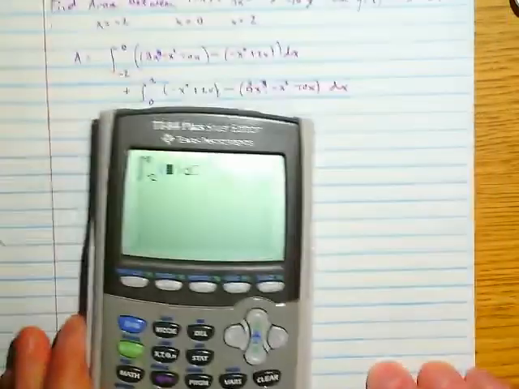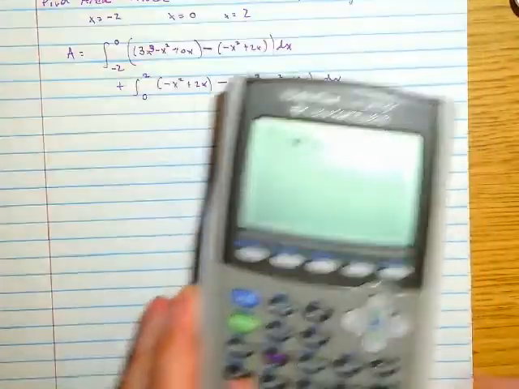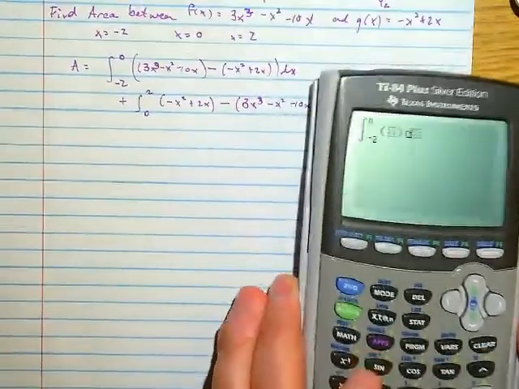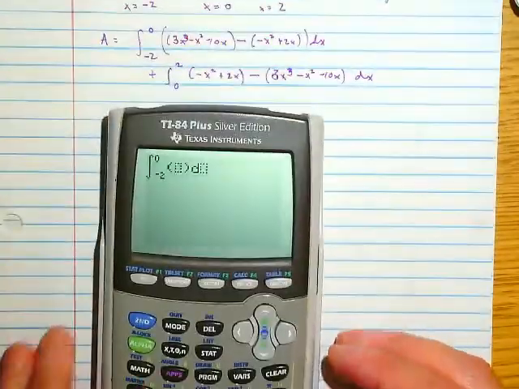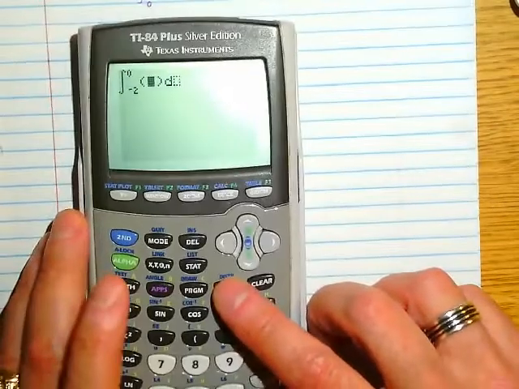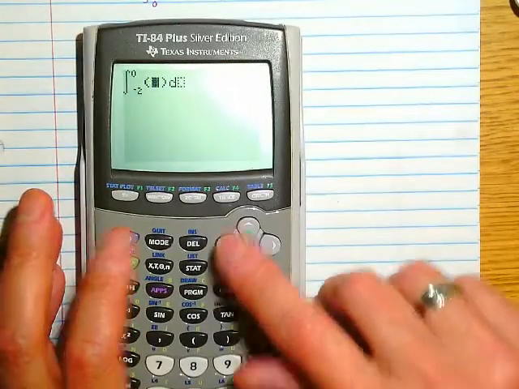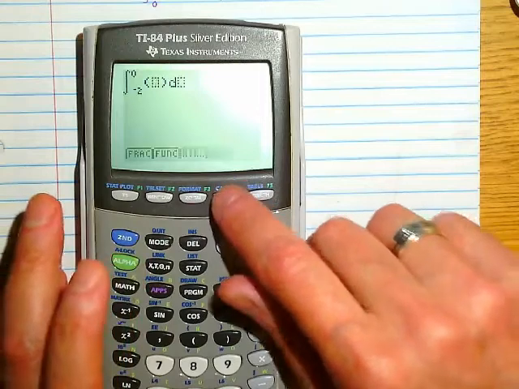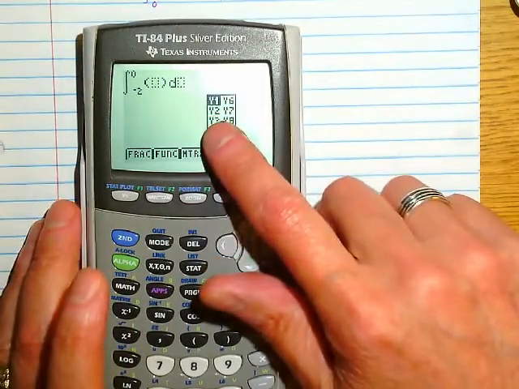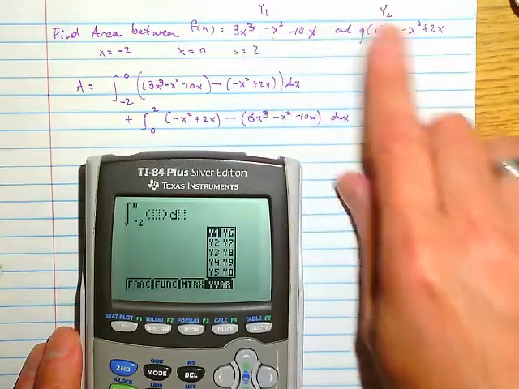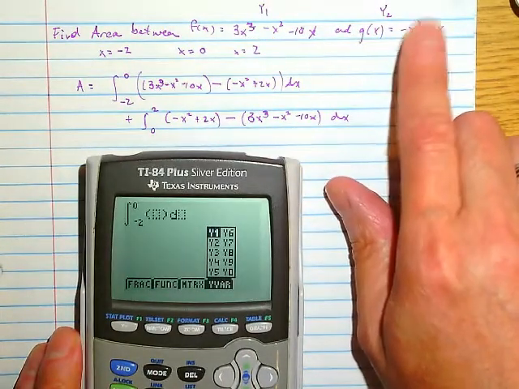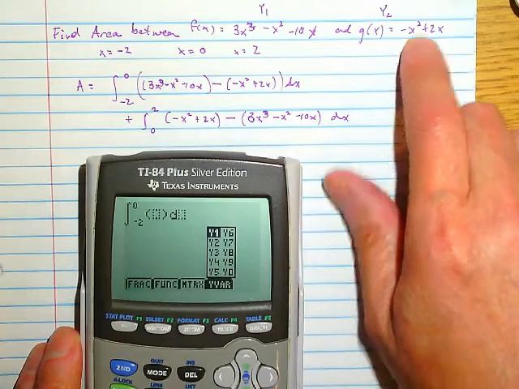So I'm trying to show you side by side. Well, that's going to be glare. I'm just going to put it here and show you what I'm doing. VARs, or you could also do green trace. There it is. Y2 and Y1. Remember, I labeled my cubic Y1. My second degree curve is Y2.